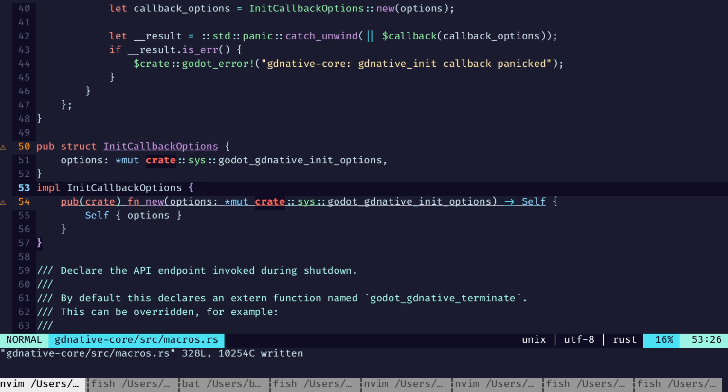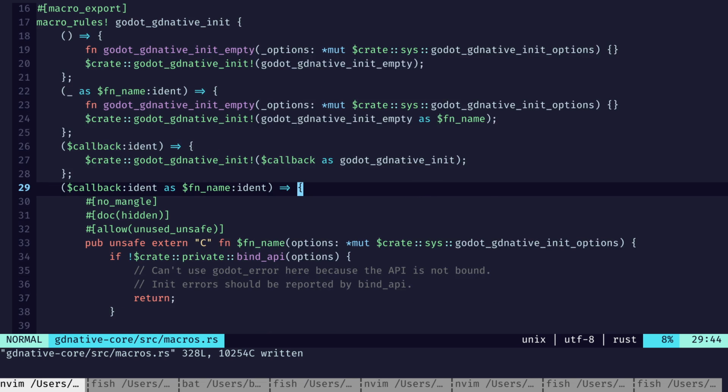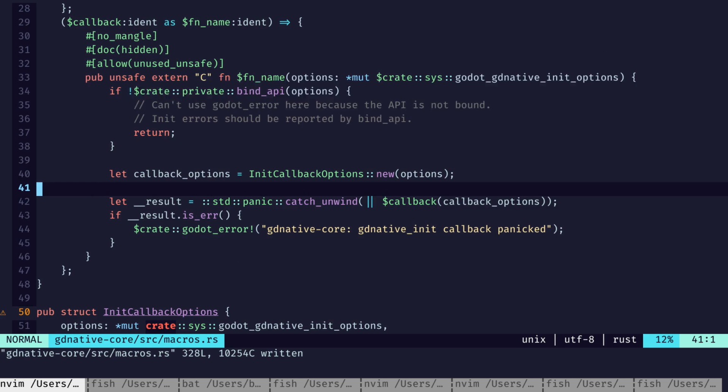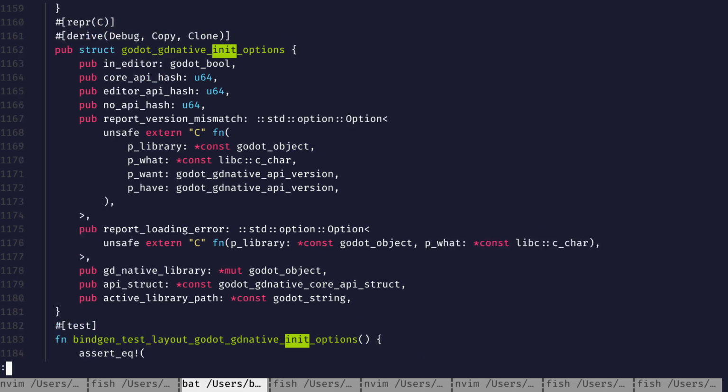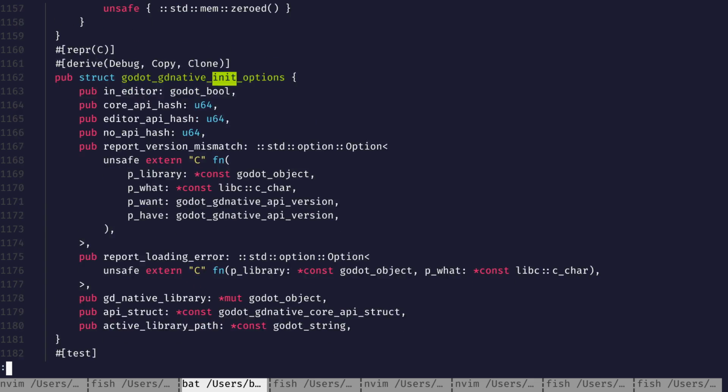That's fine. Interesting though. All right, now what is actually on this? This bit here.